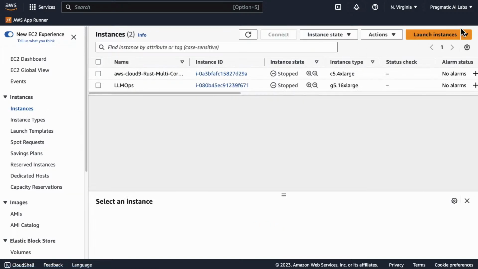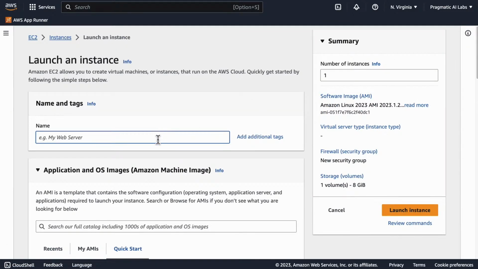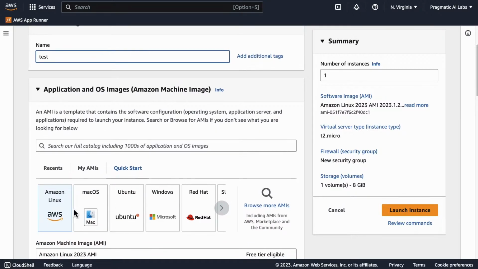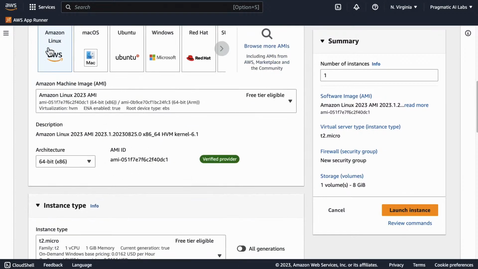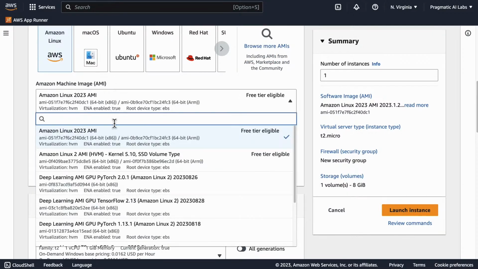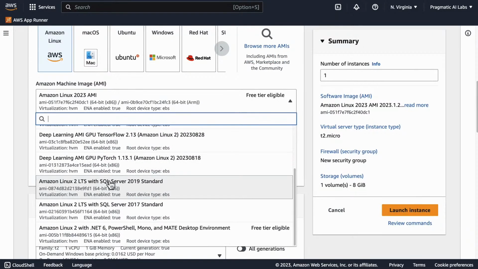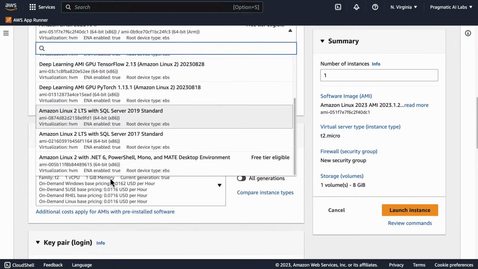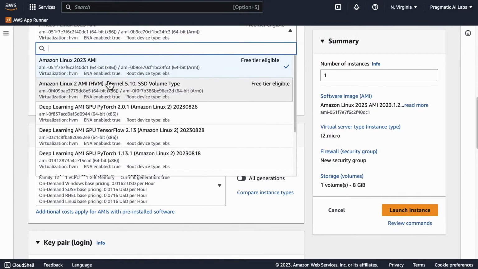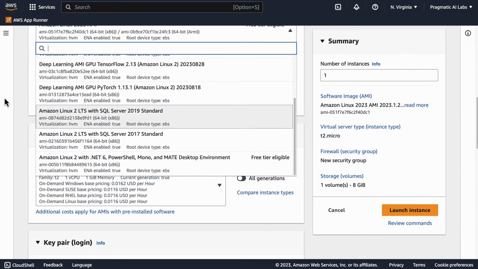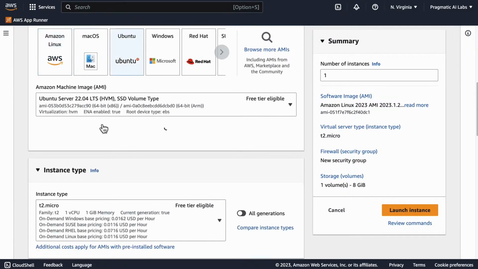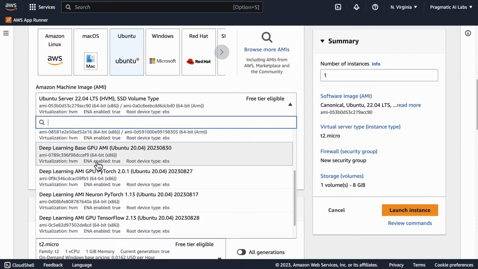In fact, I'll just show you what that would be like. If you wanted to make a new one, launch instance, for example, we'll just call this test. What I would recommend is that you use the base image called Deep Learning Base, the Ubuntu Deep Learning Base GPU, because you don't need Conda.